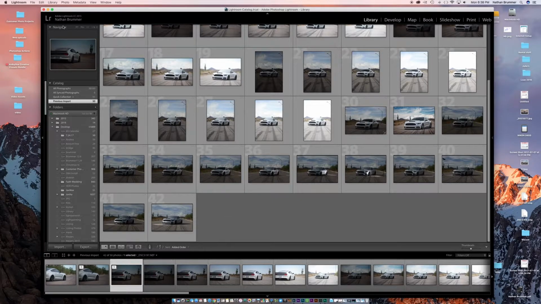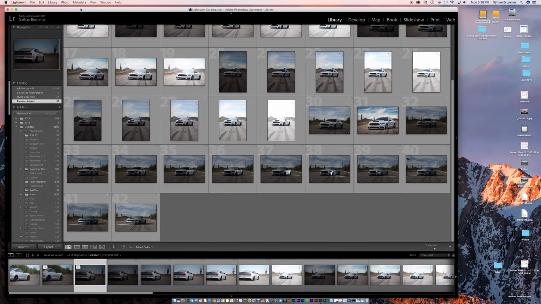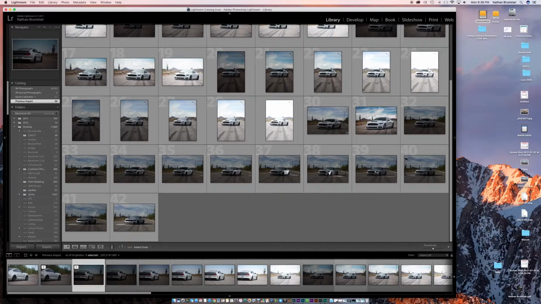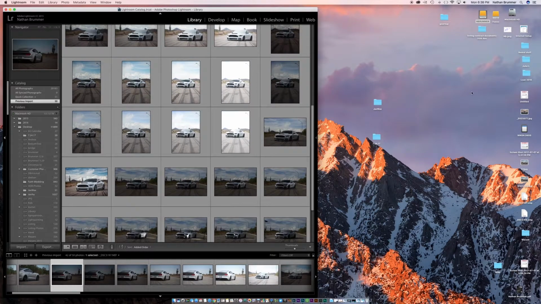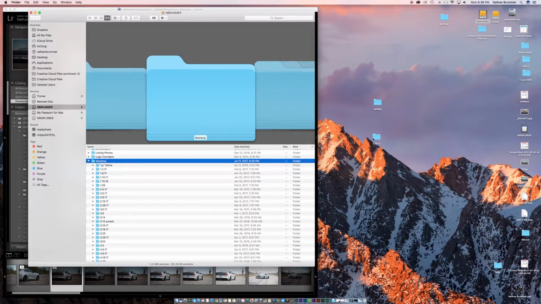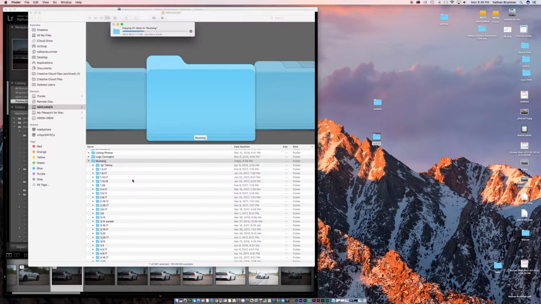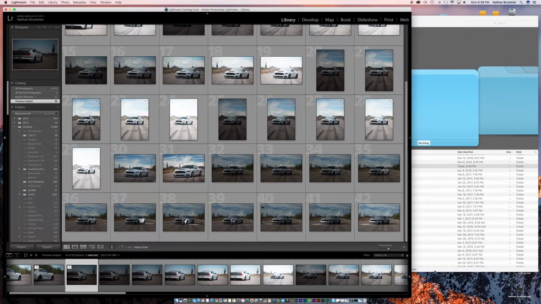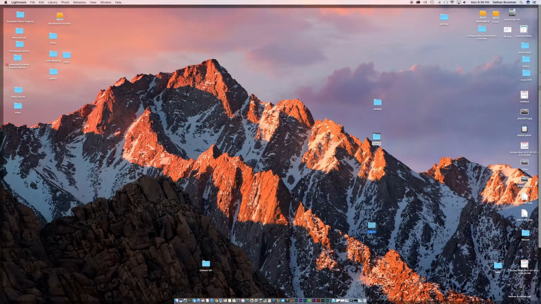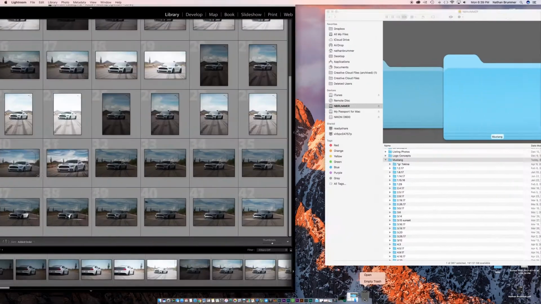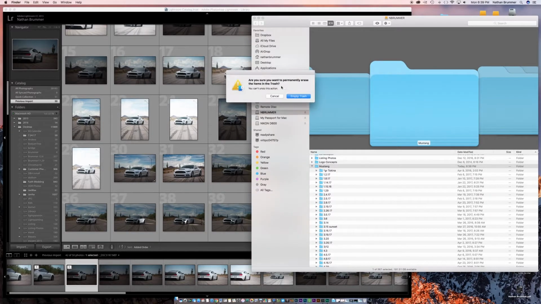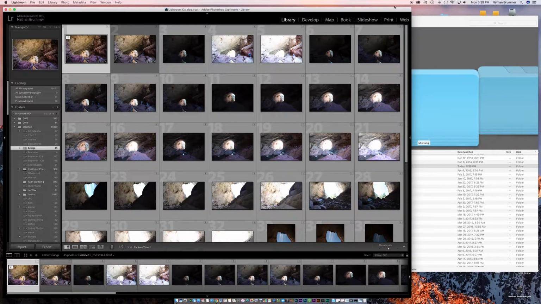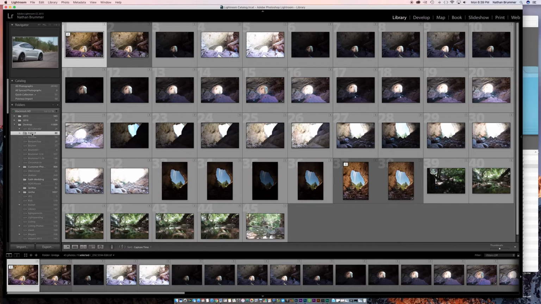So let's do this really fast, and I'll show you why it's important not to move your folders after. I'm going to take that 724 folder and copy it to the external drive where I would normally put it. All right, now that's done copying over. Let's go back to the desktop. We're going to delete that folder and empty the trash. You'll see right here, we have a problem.